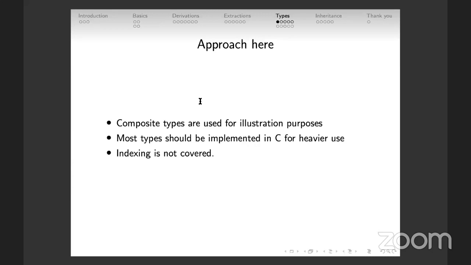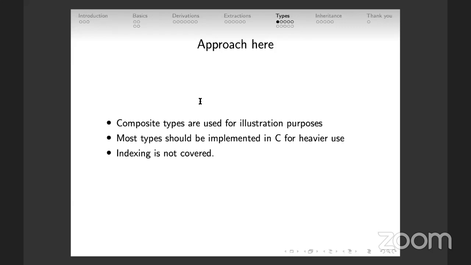Okay, so getting on towards the types section. I want to basically first describe the approach here. And on this slide, I'll also just verbally describe some of the use cases for C language types and some of the things that you might want to think about doing there. But we're going to go ahead and do everything here with composite types, primarily because if we're going to have exercises here, expecting people to code a C language data type in the time we have here is not exactly reasonable.